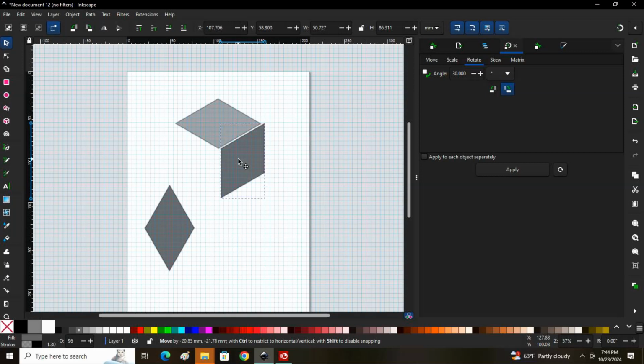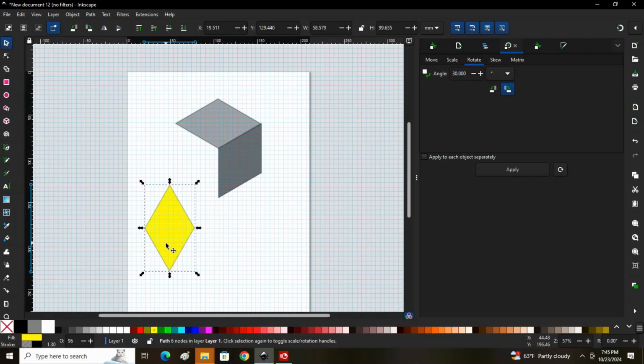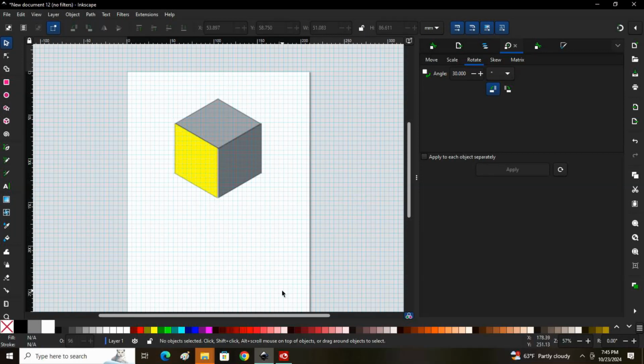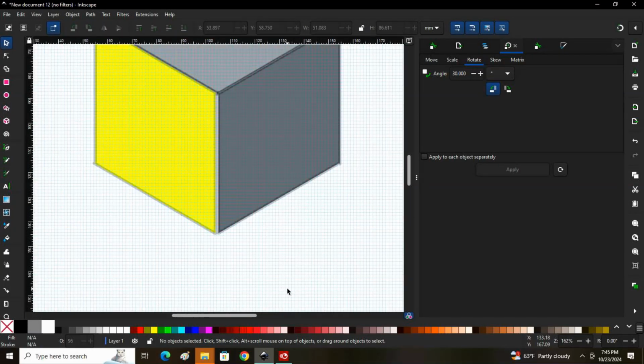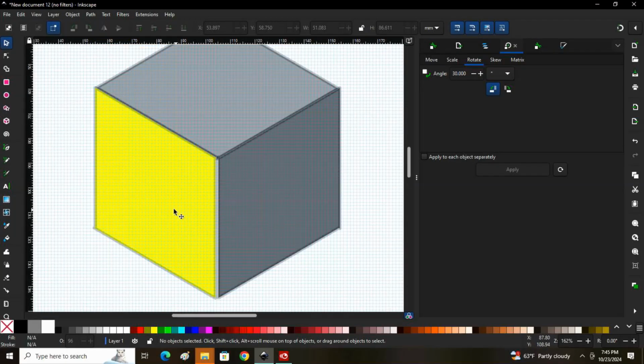Putting it right up here, you want to make sure it fits perfectly. So we are going to make sure to hit the plus sign to make things a lot larger once we get this all set. This one I'm going to click on. I'm going to change the color so you can see this side different from the other ones. I'm going to go counterclockwise, 30 degrees, apply, and this left clicking will fit right in its spot. Now I'm going to hit my plus sign on my keyboard again to get it a little bit larger so I can see what I need to correct.